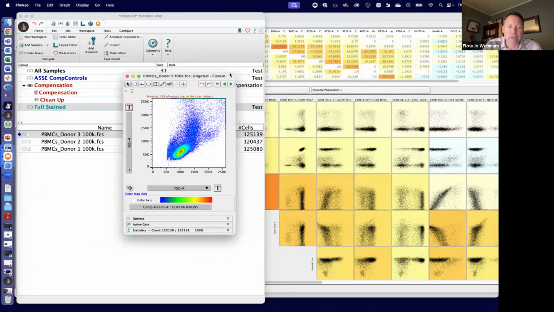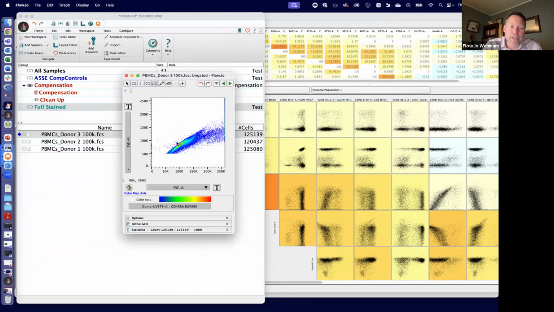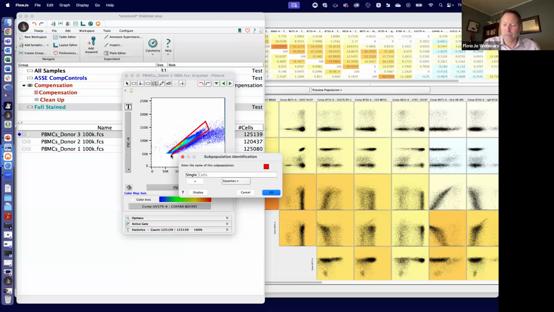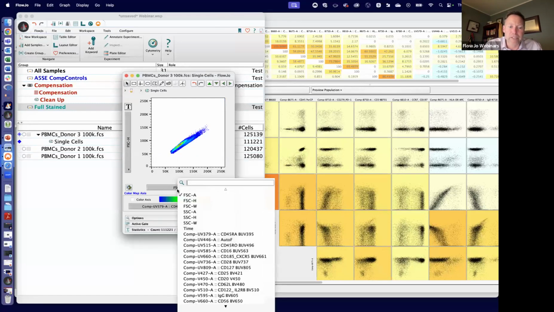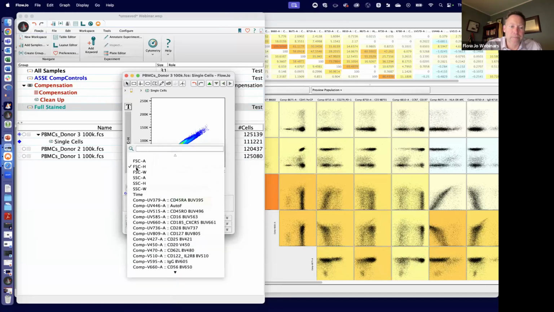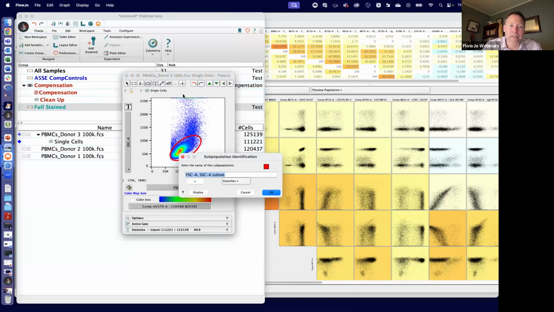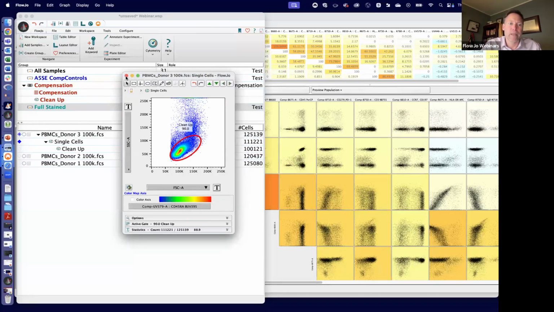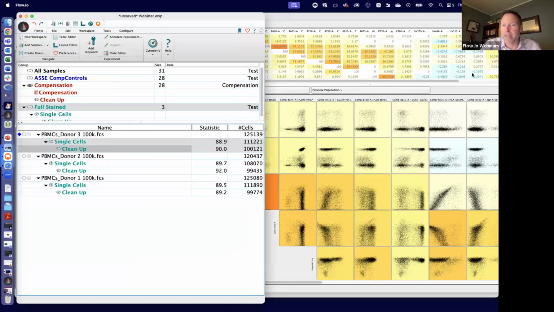The other thing you might want to do is I'm going to go back into my full stains, and I'm just going to draw some kind of minimal cleanup gate, or maybe a couple of cleanup gates, and then I can grab single cells so that we can preview the events on decent data. Let's just grab the bulk of the cells here and get the things off the axis. Apply those gates to my group, so it doesn't matter which one of the full stains I looked at.